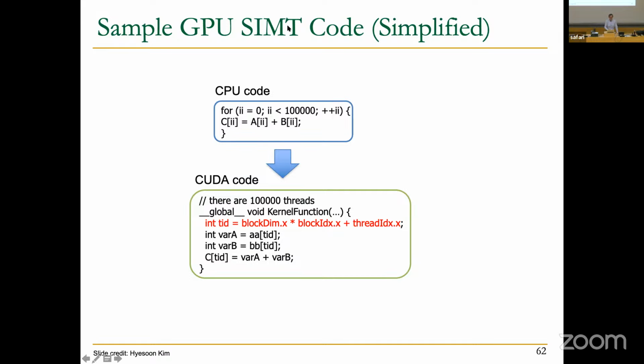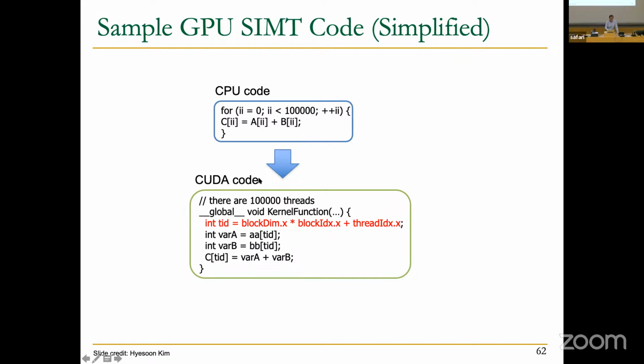So let's take a look at sample GPU code and how it looks in a, let's say, generalized GPU, kind of inspired by NVIDIA, if you will. It's very similar to CPU code, and that's what has made it very successful. So this is CPU code, similar to what I showed you over here, right? You're adding two different vectors and putting the results in another vector.